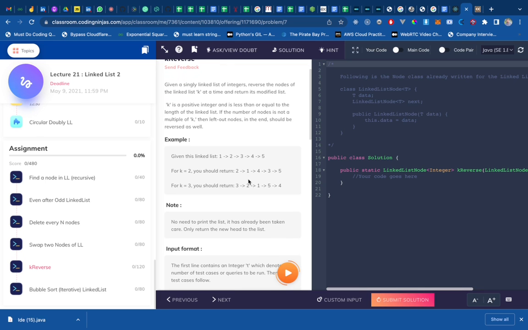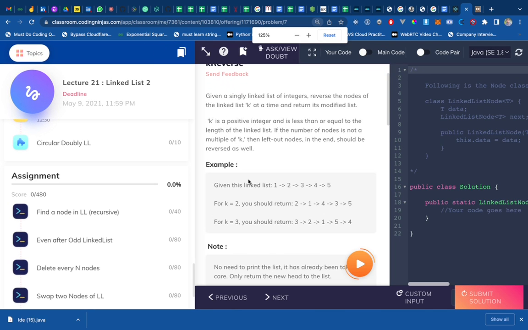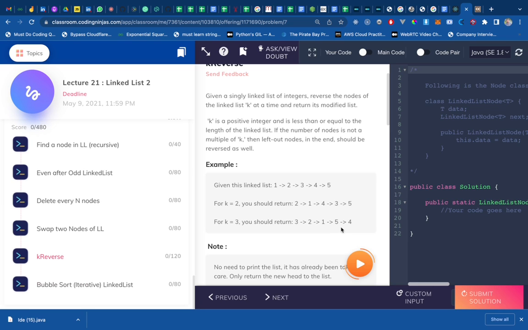Now, if we have a look over here, let me increase the size. It is written 1 2 3 4 5. Now reversing two nodes at a time gives 2 1 4 3, and we do have a single node left, right? We just have this. Similarly, k equals 3: pick the first three nodes, reverse them, then the other three nodes, reverse them. Since we only have two, we are left with two. How many of you are getting the question? Are all of you getting the problem?